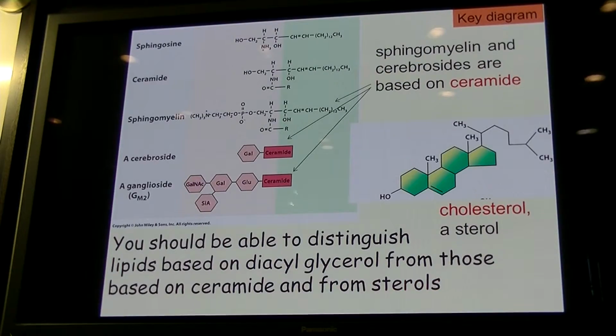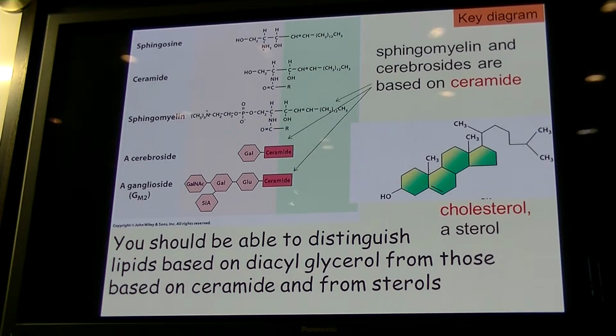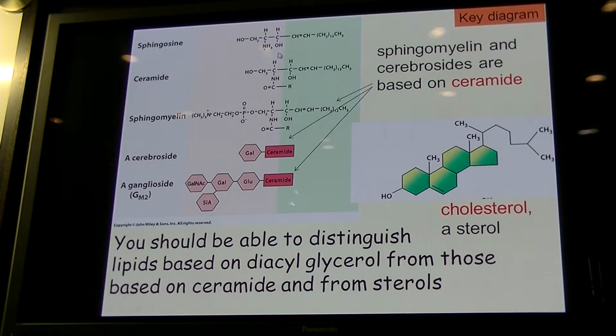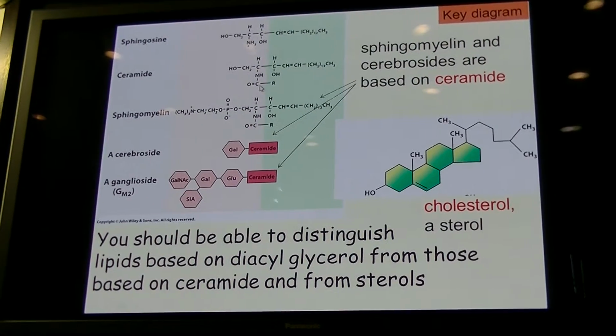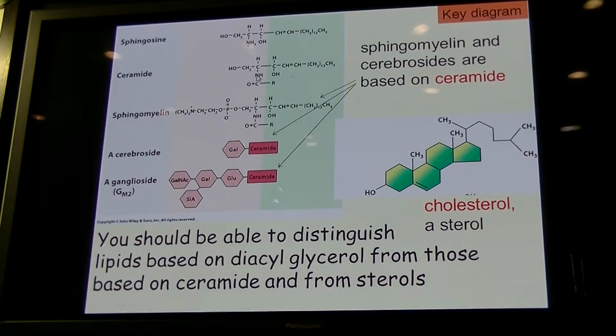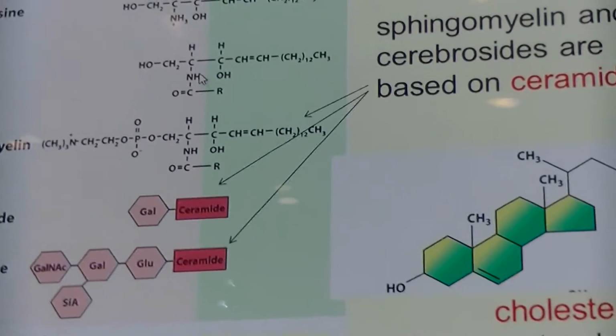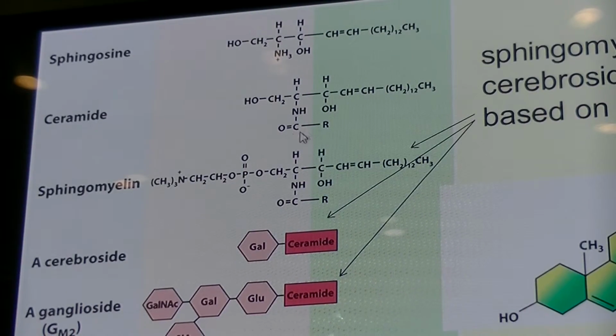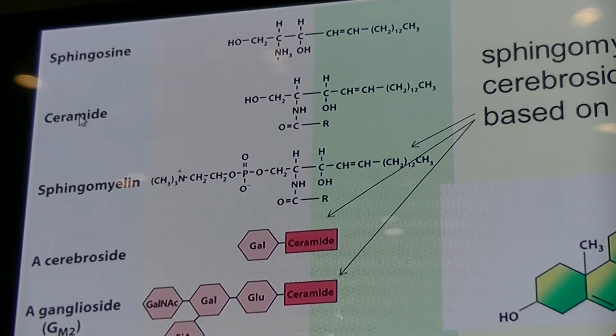There's another design possible where we have, instead of glycerol and two fatty acids, this structure called sphingomyelin. And it's made up of this molecule sphingosine. Then you add a fatty acid, that's here shown as the small r, bound here to this nitrogen. So that's a bond that looks like a peptide bond. This peptide-like bond in here. So that's sphingosine and a fatty acid, that together is called ceramide.